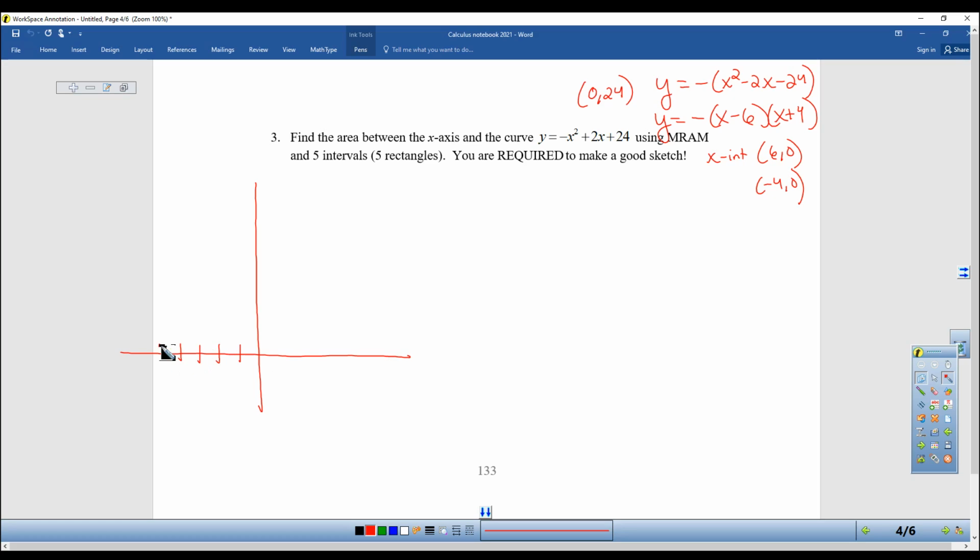1, 2, 3, 4, 5, 6. 1, 2, 3, 4, 5, 6. So it's going to go from there to there. And then it's going to be up here at 24. Notice I didn't actually count those. I want to do the ones on the x-axis because that's going to mark my rectangles, but here I just need the height. Now that's actually not the vertex because this is 10 across. Then at 5, so 1, 2, 3, 4, 5, this is where the vertex is going to be.